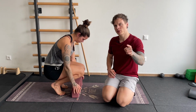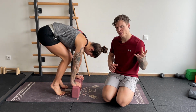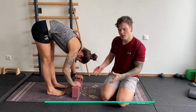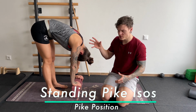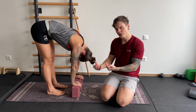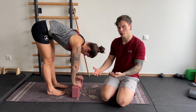Okay guys, last but not least, we're going to show you an exercise that we just briefly touched on in the beginning, the standing pike, but paired with some isometrics. We want to get crazy strong in this standing pike forward fold position, and we're going to show you 3 regressions, or better said progressions, depending on your current level.